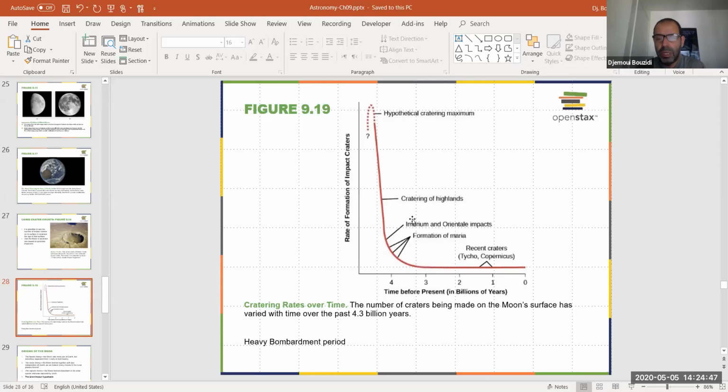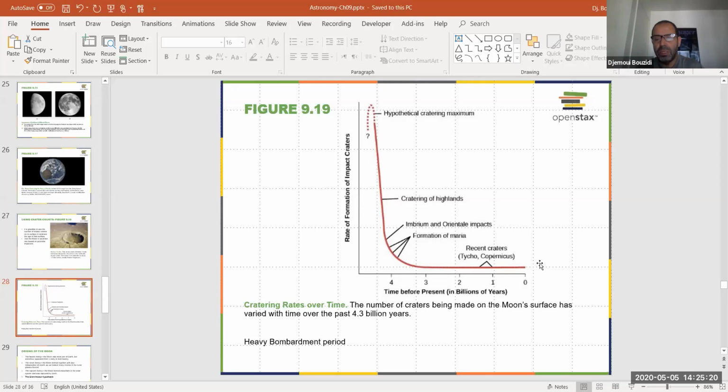This is the surface, the last feature in terms of the Mare, called the Oriental. That is the one that has a little bit of lava that came out. Its features still look like they did immediately after the impact, but for the others that happened before that, that is when the lava flowed on the surface of the moon. And then after that, this activity subsides. It's not zero, it's continuous.